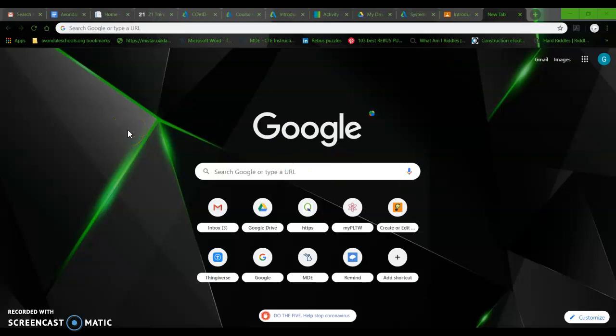To try to keep in line with 3D modeling, I'm going to see if we can all download Autodesk Fusion. It's Fusion 360. It's pretty simple to download, and you really don't need a lot of space on your computer to do it. So, if you have any issues with the download, after I show you how to do it, just shoot me an email, message me, any way you can get a hold of me.